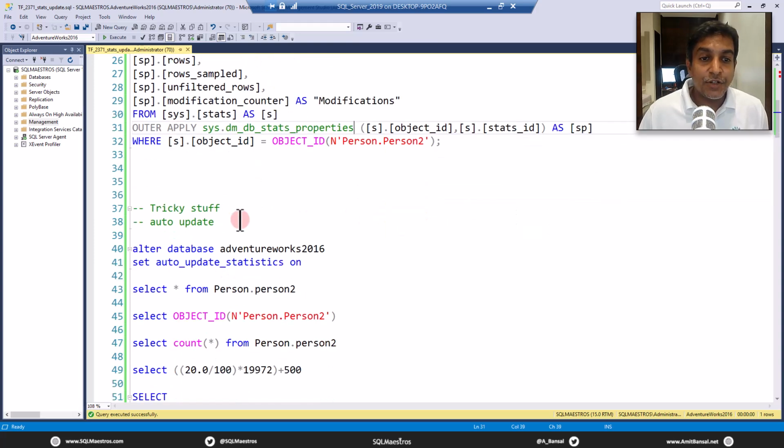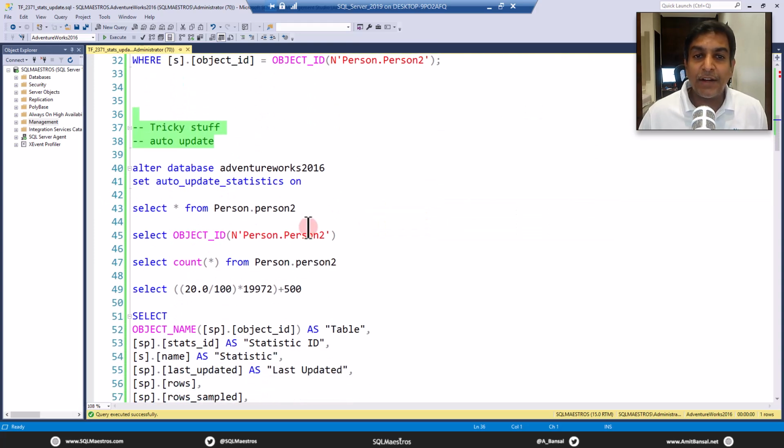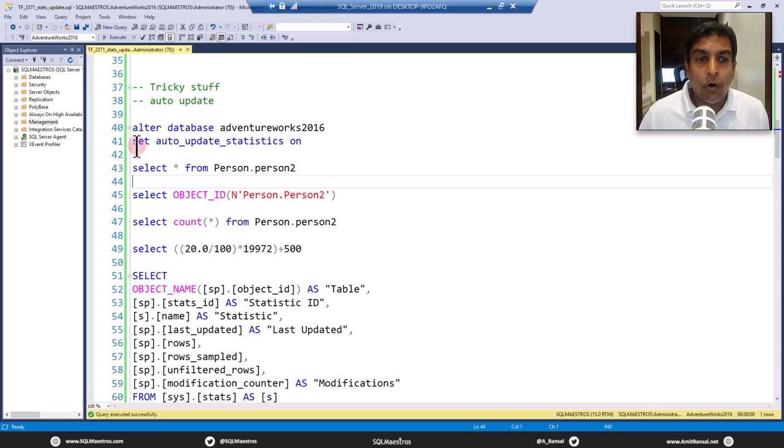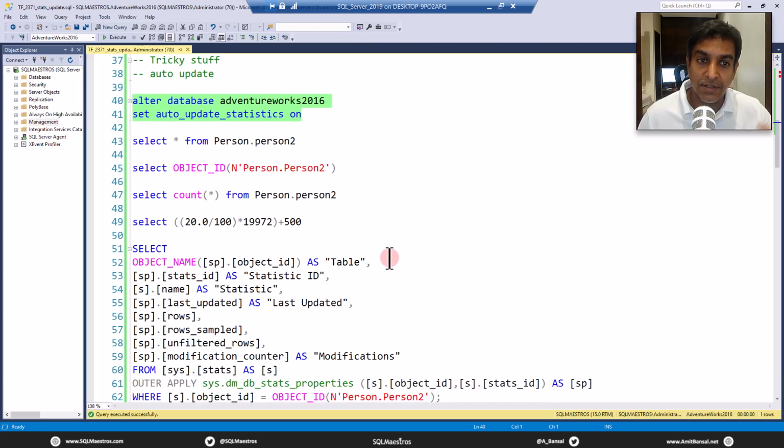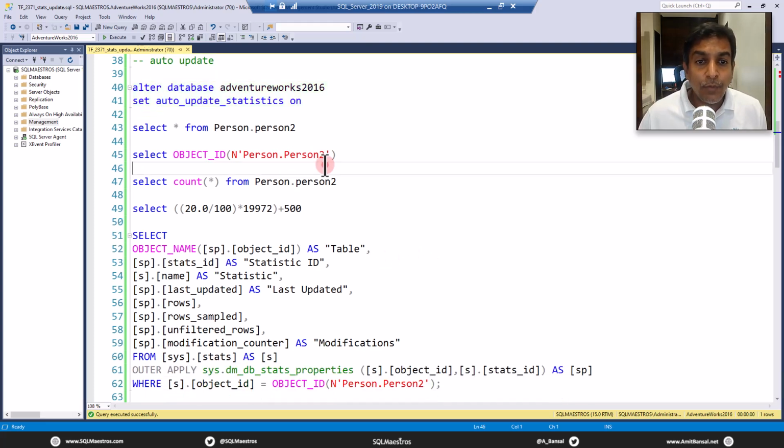Now, let's do auto update. Tricky stuff. Why tricky? We'll talk about that a bit later. Auto update statistics is turned on by default. I really don't need to run this again. It is turned on. This is the default behavior. What I first want to show you is what 20% of 19972 plus 500 really is. Let's go and see that mathematics.